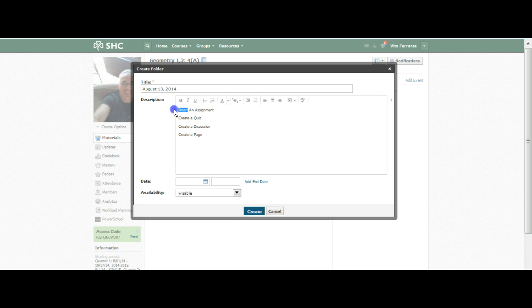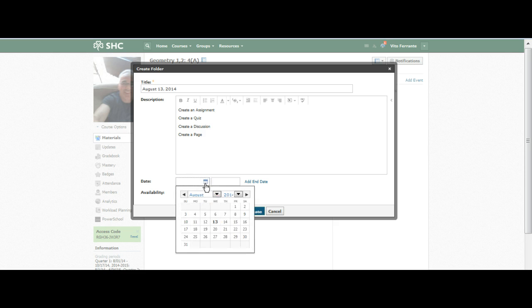I'm going to change this to create an assignment. Those are what we're going to have inside this particular folder. Go ahead and choose the date. It's going to be August 13th. That's what I want it to show.